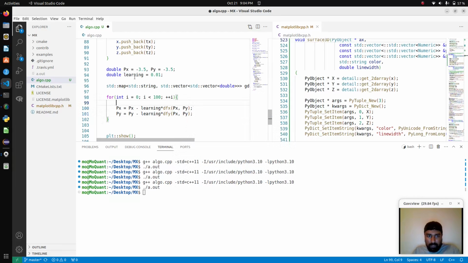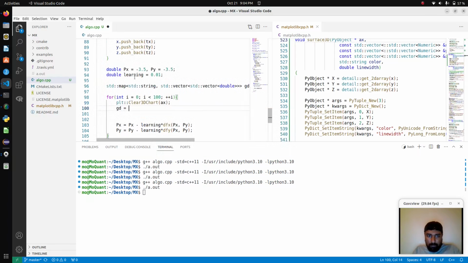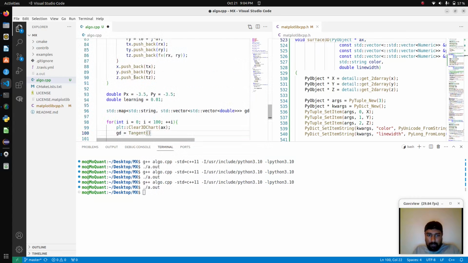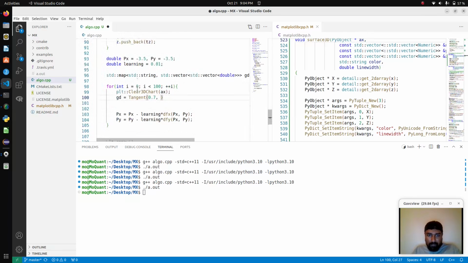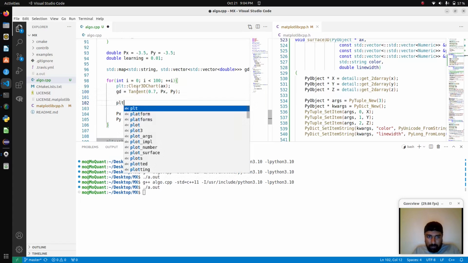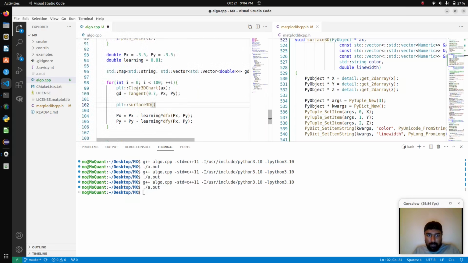Okay. So now what I do is I immediately call plt clear 3D chart ax, and then I do gd equals tangent, and it's gonna have a span of 0.7. That's gonna be the plane. So now I do x0 and y0, which is px and py, and then I do plt surface 3D of our regular x, y, and z.